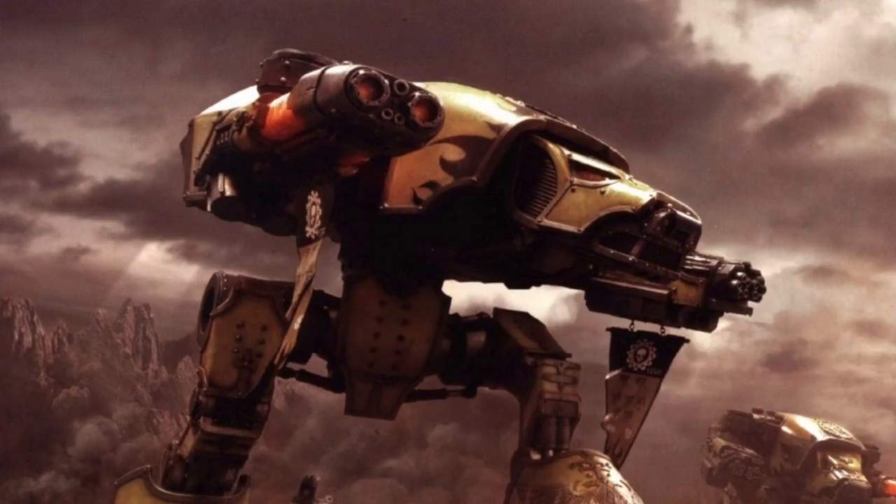The Warhound titan is probably the most common titan I see around — I've only seen two titans in my entire 40K career. Now I kind of understand they're more suited for taking on infantry, so they're good at destroying hordes. I'm tempted to purchase one, but a titan is something a hardcore hobbyist gets when their army is all said and done. I still need to build my Imperial Fists, my Custodian, and my Inquisitor army — though my Inquisitor army would probably benefit from a huge monstrous Warhound titan.